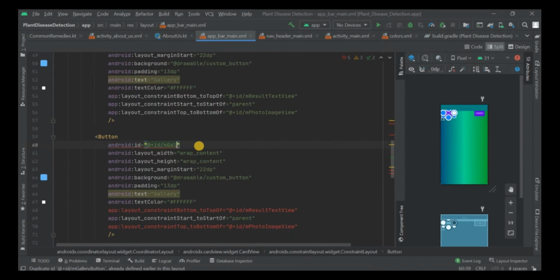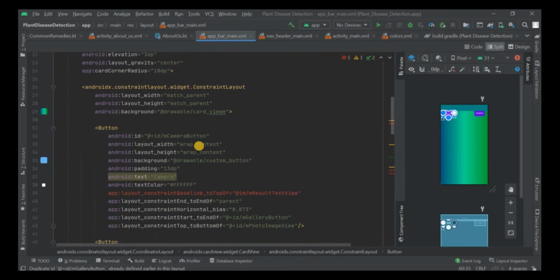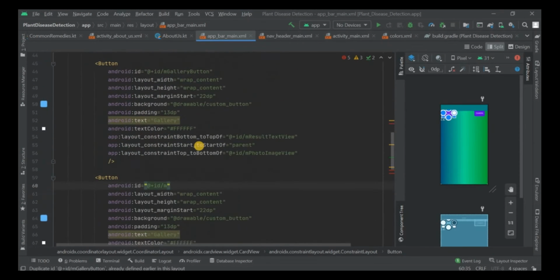And for that I have to change the ID first of all. So here I am changing the ID, and what should be the ID for this button? I have to choose it very carefully. So let me check. I don't think that we need a button here actually.